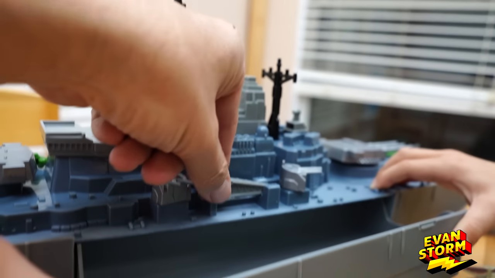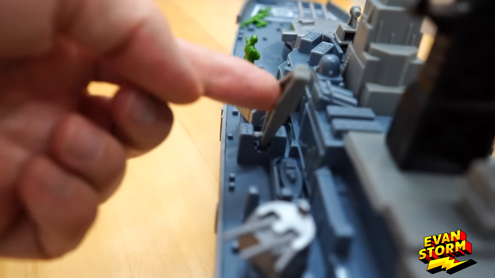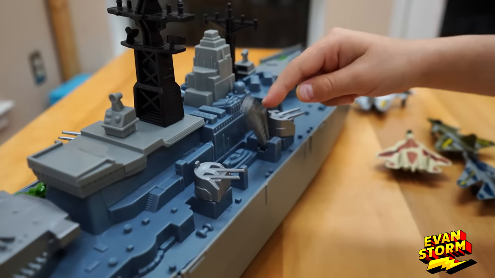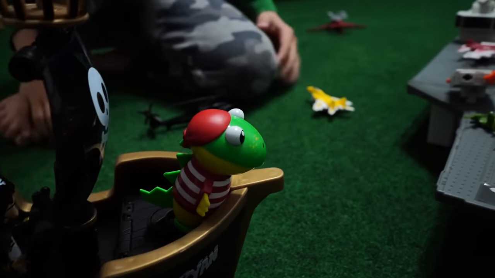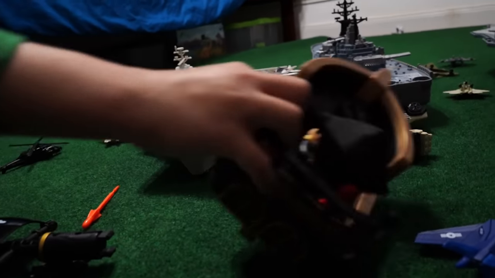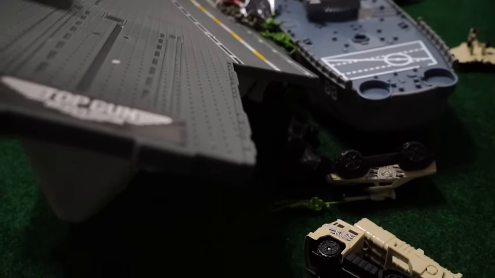Daddy. I have a question, Evan. What are these? I don't know. It's a crane. Uh-huh, and there's one on the other side, too. Wait, I think they're supposed to take this little boat out. Oh, yes, the life vessel. Who's that? It's Pirate Ryan. What's he doing? Oh, Ryan just got blown up. Gus torpedo. There's a Gus torpedo. What is the word of this?